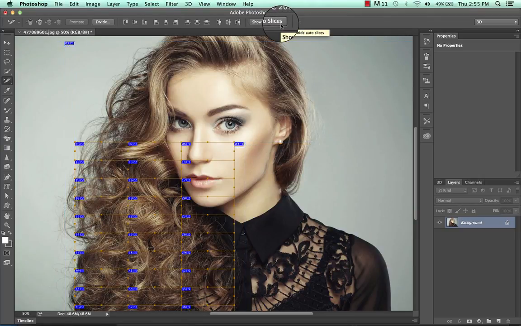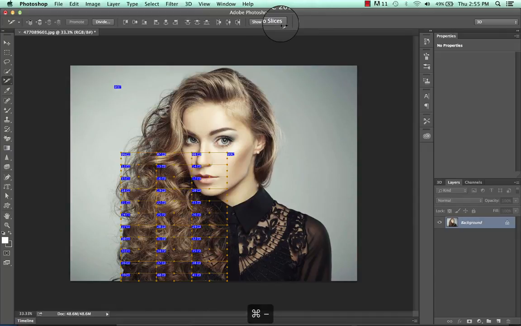You can hide or show your auto slices, so I've automatically made just my selected slices that I'm actually going to use shown, or I can show my other auto selections that could be made. So what this is really giving you is saying, hey, your website's going to be at least as big as this photo, and these are going to be automatic slices made based on proportions that a website would look like.